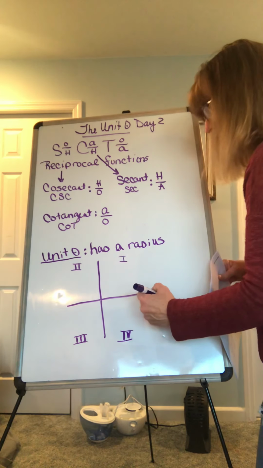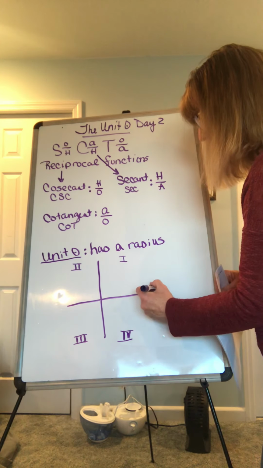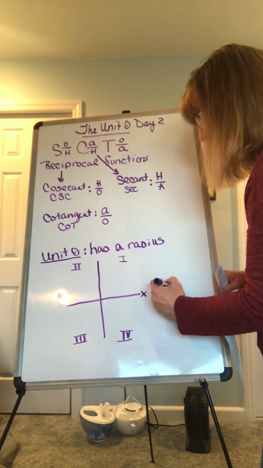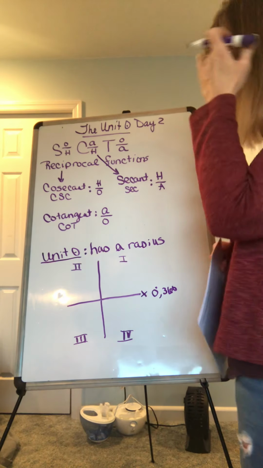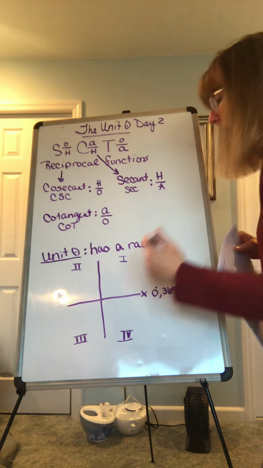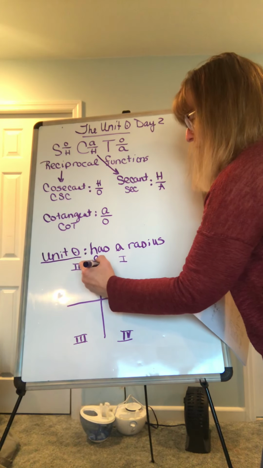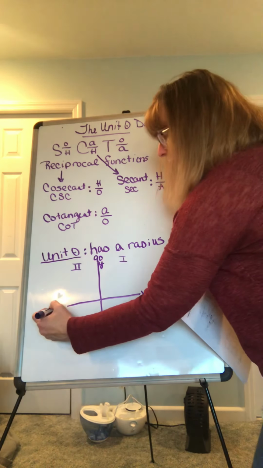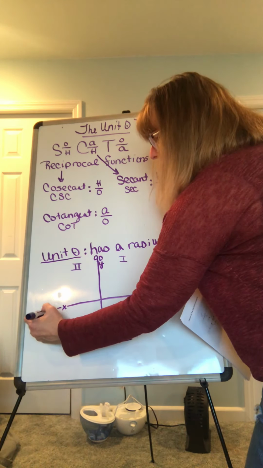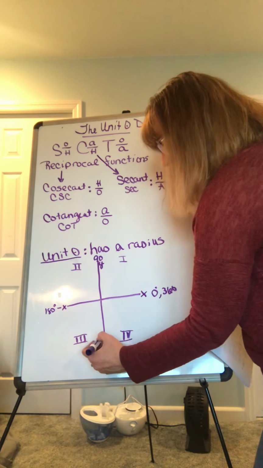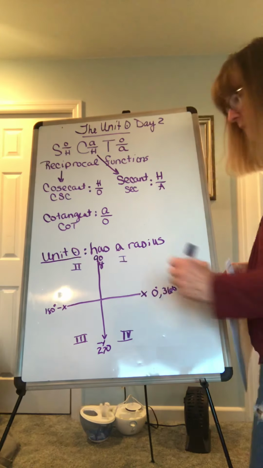Now, just like we said, this positive x-axis is our 0 degrees and our 360 degrees, and if you're on the actual axis, you're a quadrantal angle. Now, if you go up, here's your 90 degrees, which is our positive y, and here at our negative x is our 180 degrees, and at our negative y is our 270 degrees, and then back.